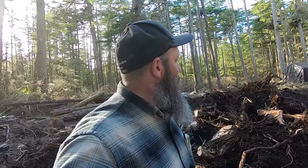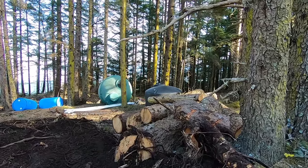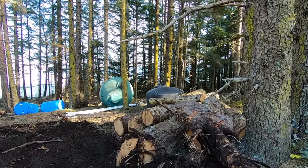So that's a lot of work though. Glad we got it done. So we've got a few more trees we got to fall and get rid of those stumps, and then we can put our permanent water tanks in. We've got two 550 gallon tanks we're going to put in for our rain catchment system.